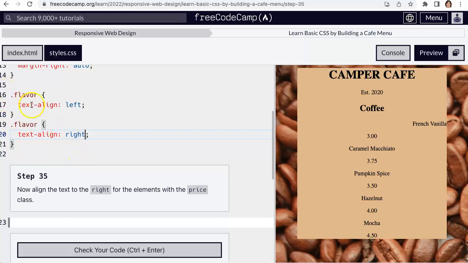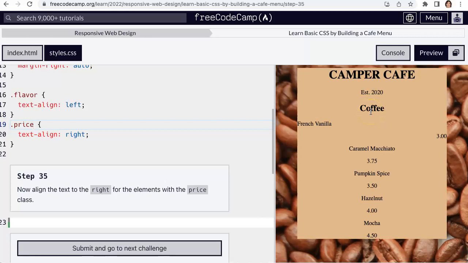So I can change further down, and that's also something I have to be aware of, that if I accidentally change something, and I'm like, wait, what happened? It might be because I messed up the cascade. There we go. Okay, so now they're on opposite sides, but they're still not on the same line. I want them in line.